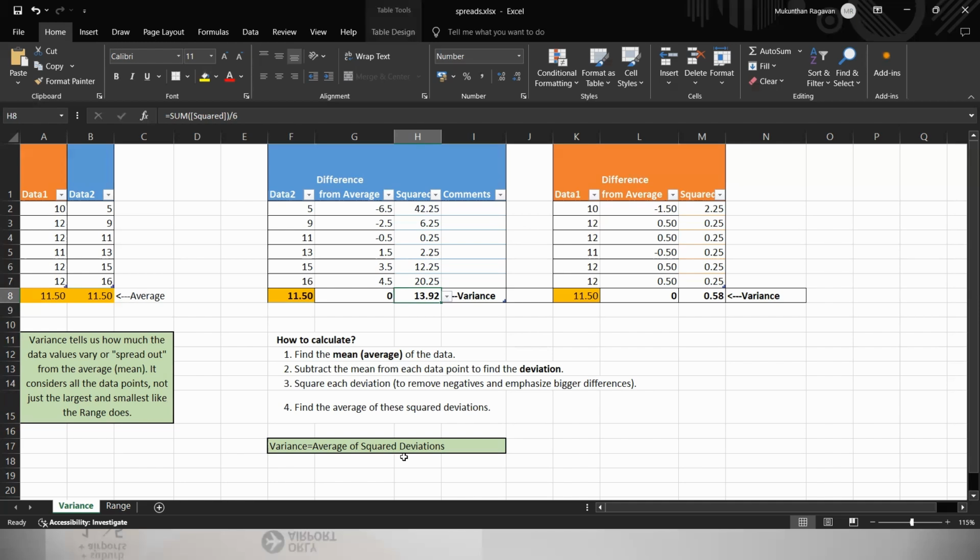So to conclude this video, we have seen why it is required to understand the data spread, basically to understand the variability or consistency of the data set. We have also seen the simple example of the Paris zone. Basically, if you want to travel in a small circle or a big circle, the central point will be the same. The same concept applies to the two data sets, where the central point or average is the same for both, whereas one data set is widely spread and the other is very close to the mean.